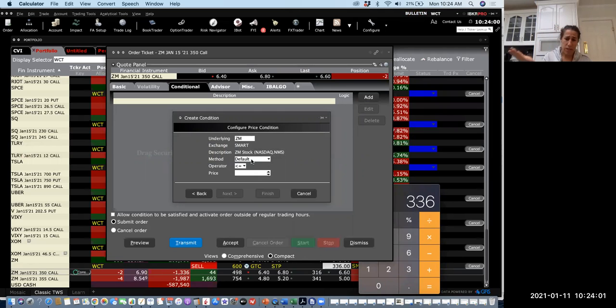If you have a stop, typically, and there's a couple different ways, but usually the way I put a stop on the board is if my stop is at 336, once it hits 336, it's a market order, right? So I'm going to put a price in at 335.99, meaning that if Zoom hits 335.99 or lower, it's going to buy back my calls. I'm going to show you in a moment.